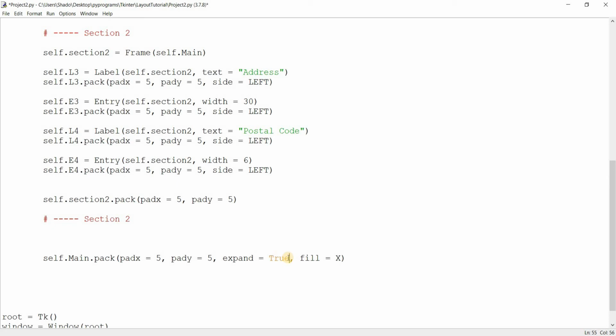So this option says that if there's space available, expand, regardless of the widget inside of it, okay? And the fill equal to x over here tells it to expand in the x direction, okay? You can do this y as well, you can do both as well, okay? But I don't really want that, okay? Not yet, anyway. So basically what fill equal to x does is say you're only allowed to expand in the x direction, okay? Not the y direction and not both, okay?